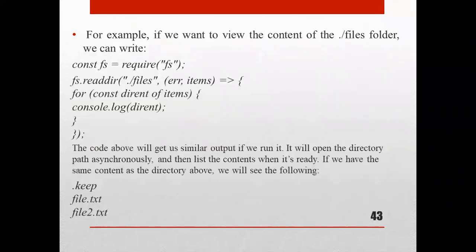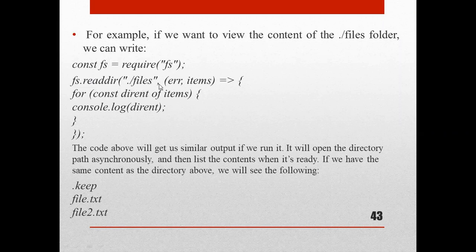Here you can see the example where we want to view the content of, for example, a file folder. Okay, that is in the root directory, that is the file folder. So we can write const fs equals require fs. Then here fs.readdir, in brackets and double quotes pass the path of that directory.